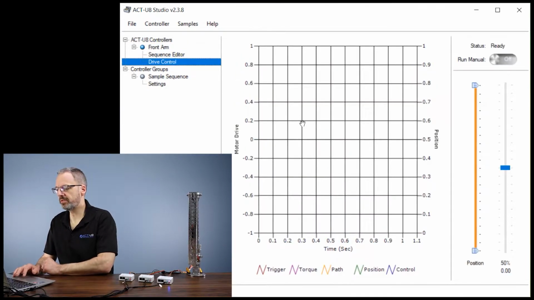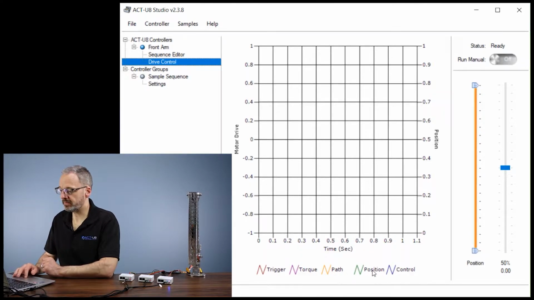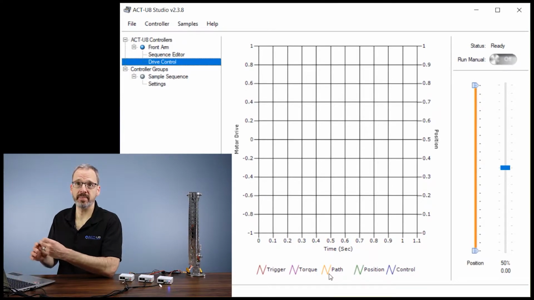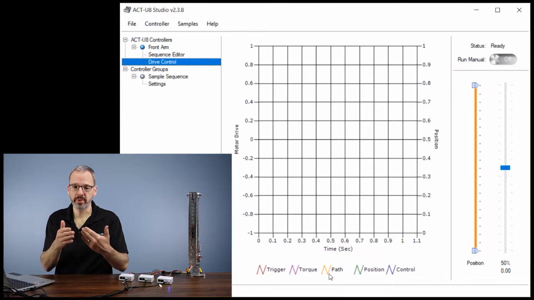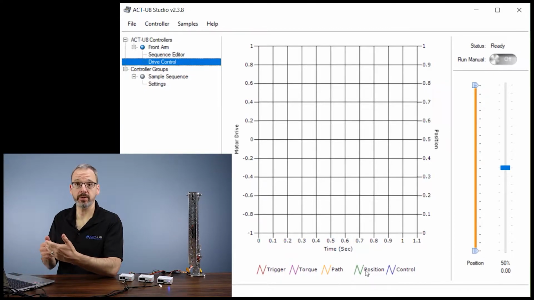In drive control, there are two halves. The left half is that run chart I told you about, and you'll see with the legend at the bottom a bunch of useful signals. You can see the desired path. That's the path calculated by the trajectory calculator. That's the path that's going to be the most jerk-free and achieve the translation from the present condition to the desired set point. You're going to see the actual position of the motor, how well it's able to track that desired set point, that desired track.